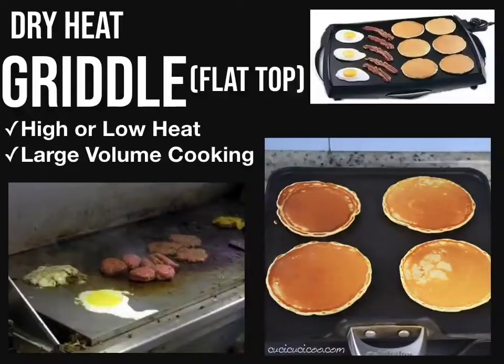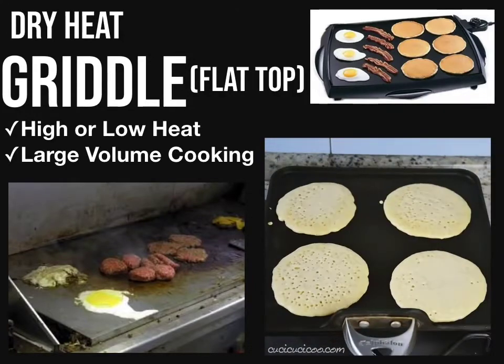The griddle, also known as the flat top, is a large heated surface, and it can be high or low heat, but it's intended for large volume cooking because it can handle the heat really well and there's a lot of space. In a small frying pan, every time you add something to it, you cool the surface down. With a griddle, it's very difficult to cool that surface down. So in a commercial setting, say a diner or a truck stop with a very large breakfast rush and people that don't have time to wait, the griddle is an excellent piece of equipment.